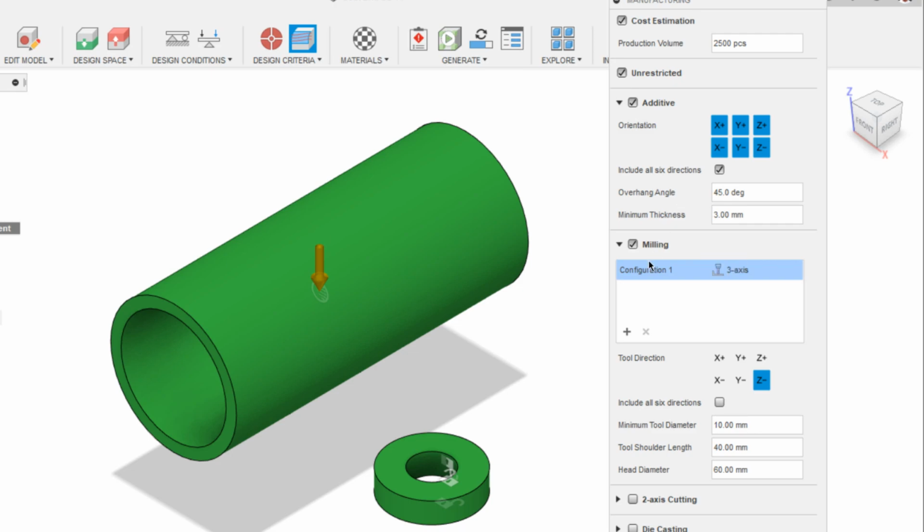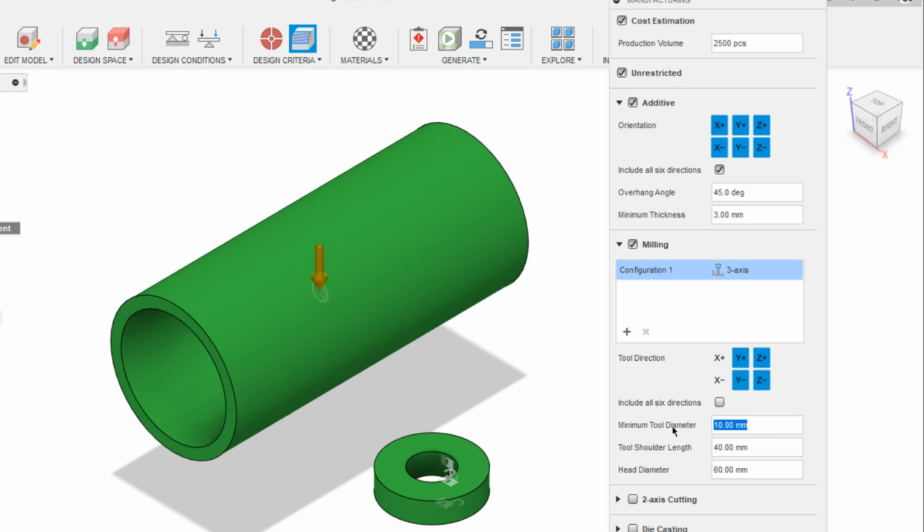In milling, here we have 3 axes already configured, and for the tool direction, I want it so that we can machine this hole in the Y axis and this hole using the Z axis, but not in the X axis, right? So I'm gonna select all Y and Z axis.